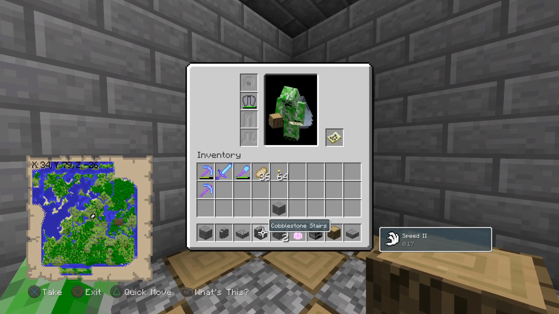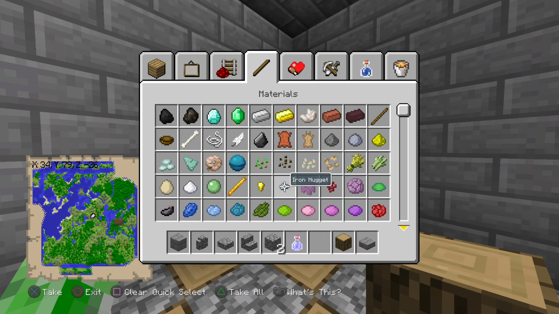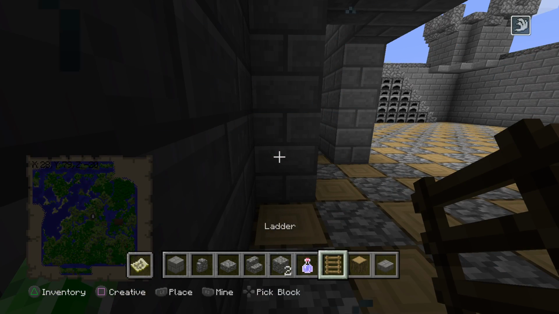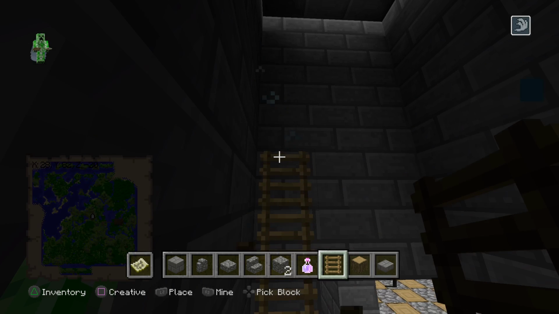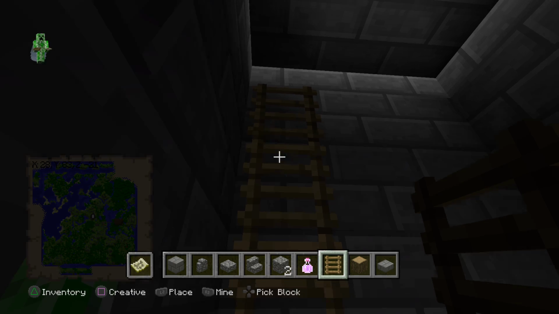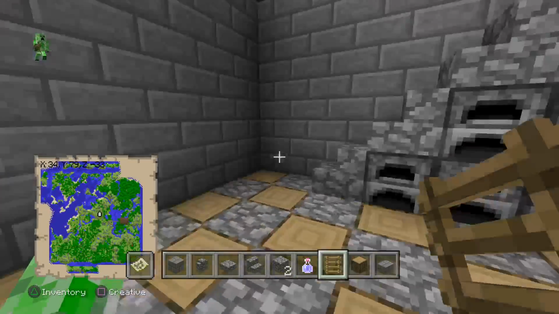And then you want to get some ladders, so we'll get rid of the furnaces. And you want to grab some ladders. Here we go. Ladders come in here. Add your ladders going all the way up to the top. Yep, just break right through. Boom, yeah. Just on all the other sides.